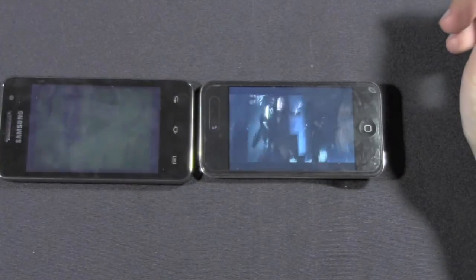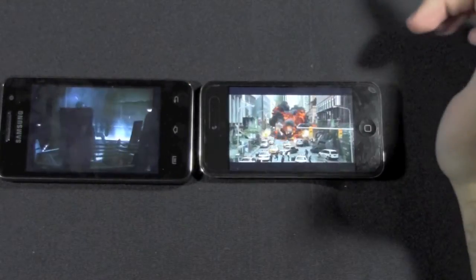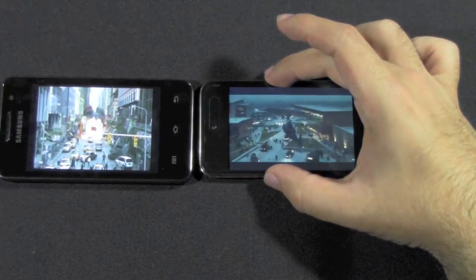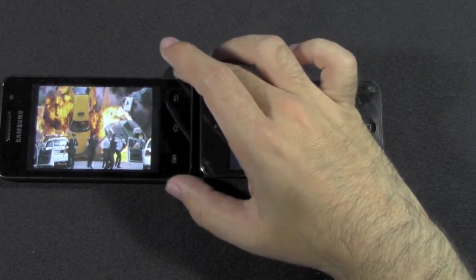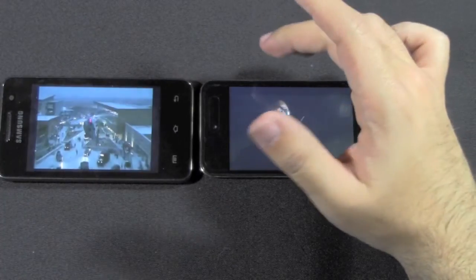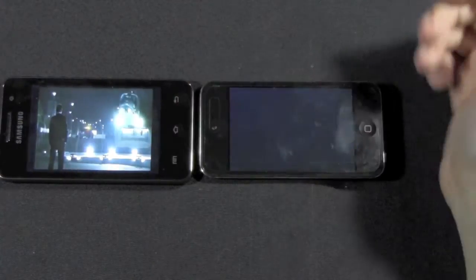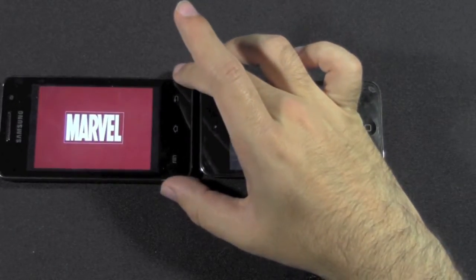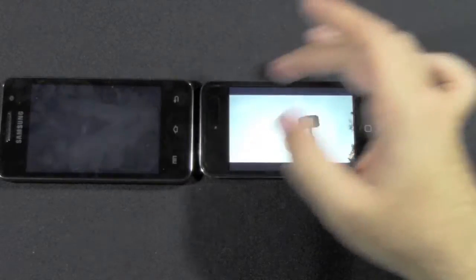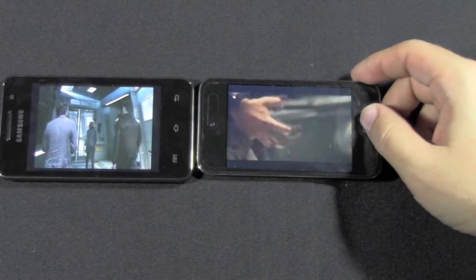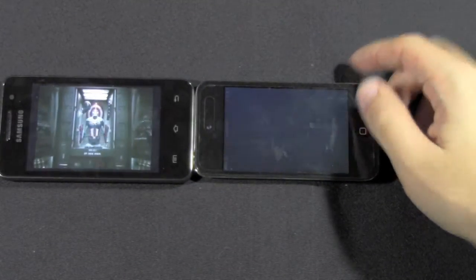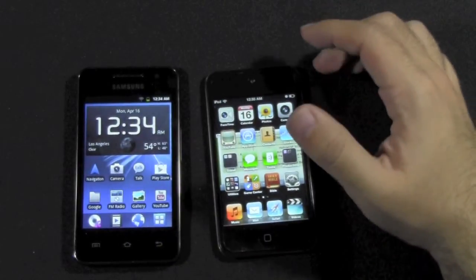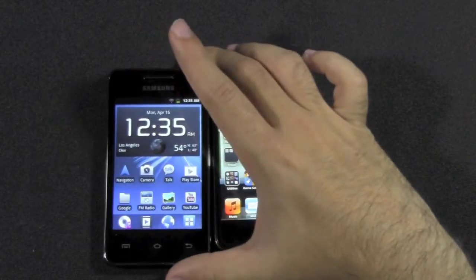In terms of actual visuals, the Samsung does have a much brighter screen and I would say more clarity, even though the Apple has the better resolution. I think it's simply because Samsung uses better screen technology. Well, they make both screens, but they made this one a better screen quality. Because of that, this one looks a bit better, but just because it's so squished in, Apple's would definitely be better in terms of watching movies. So, important thing to note, if you're watching movies a lot, I would probably recommend the iPod for that reason.